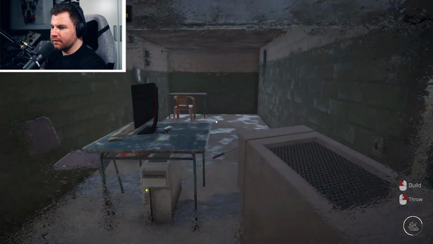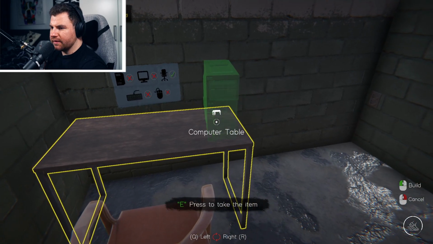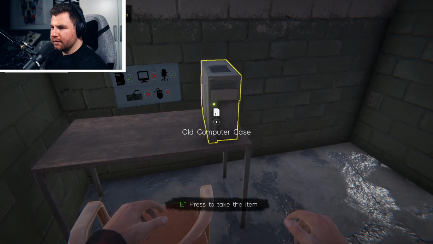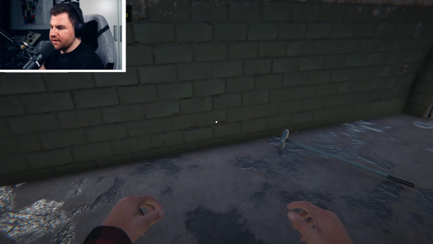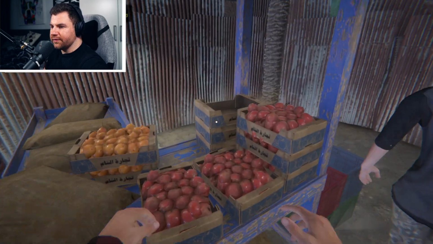Alright. The door. There we go. We got a computer now. Yeah, buddy. So, does that work? Yes, it does. Okay, so my character seems to be hungry. Can I buy food somewhere?